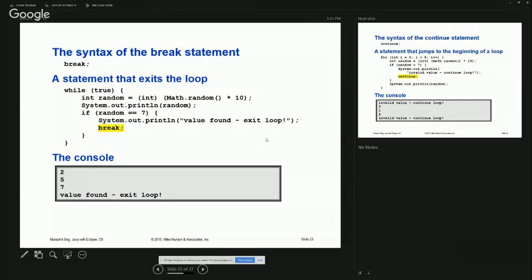Could you have coded this example differently without a break? Yeah. How so? By testing the random number in the while part. You could test the other number in the while part, for example. Well, I was asking how you could do it. If you're not going to use the break, you'd have to make certain changes. So certainly it is possible.